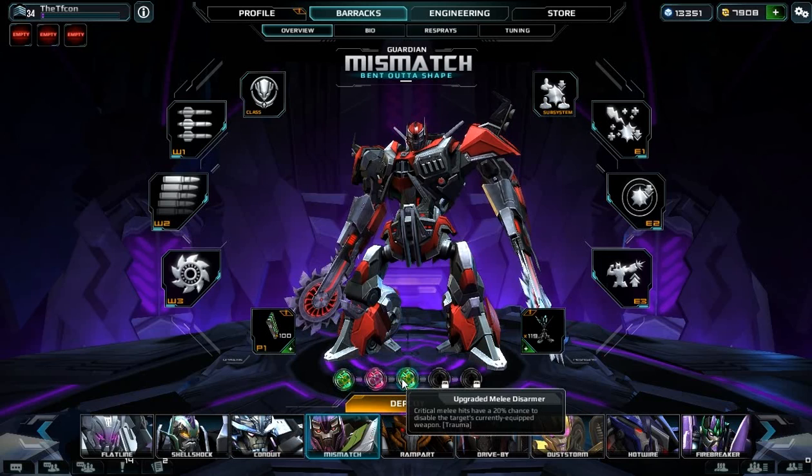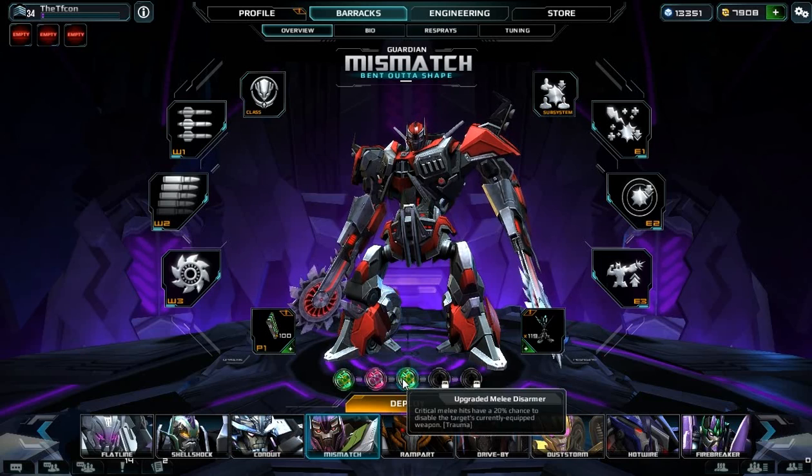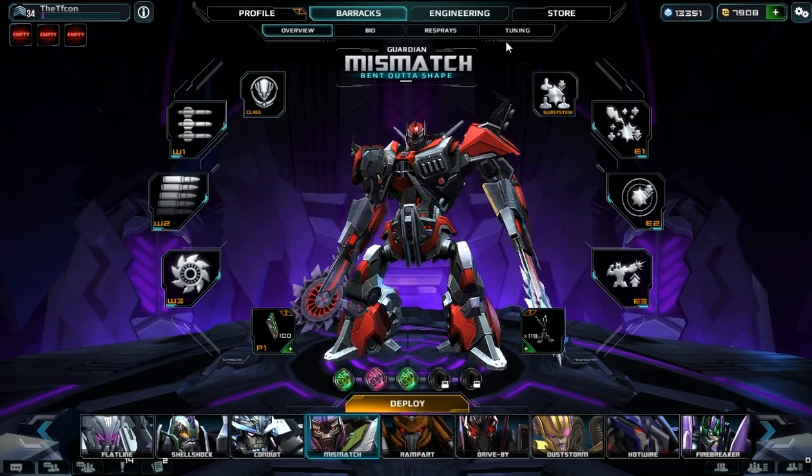And this one is critical melee disarmor, which gives critical melee hits a 20% chance to disable the target's currently equipped weapon. That's pretty useful with the buzzsaws when you're trying to finish someone off, like a Showdown who is maybe trying to heal himself with a Gatling gun, or even a Frontline who has his bubble up. You can use this to get through his bubble, remove it, and then maybe disable his weapon along the way. I don't know.